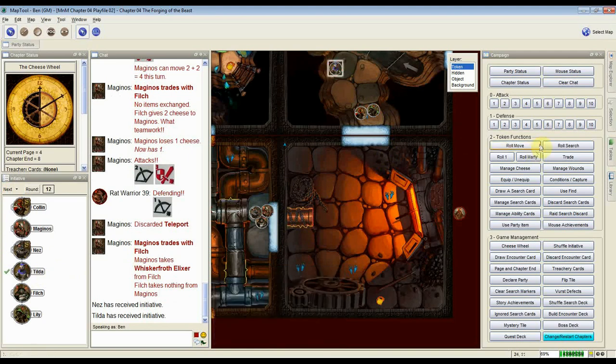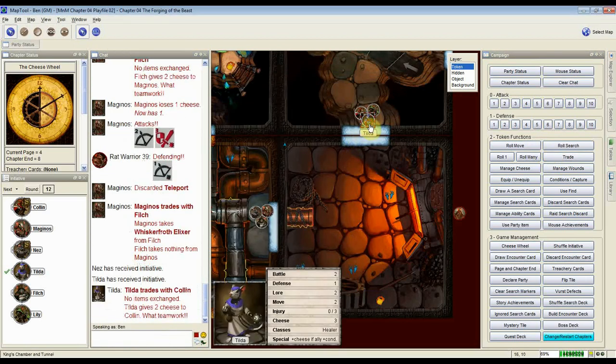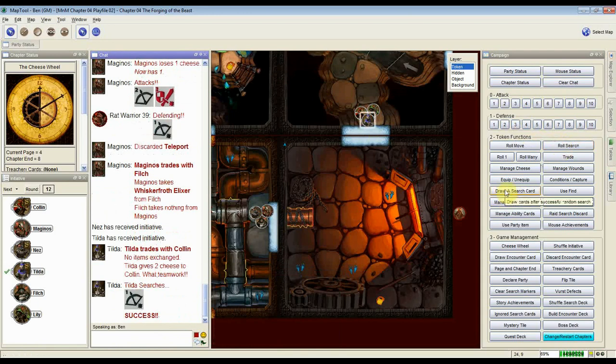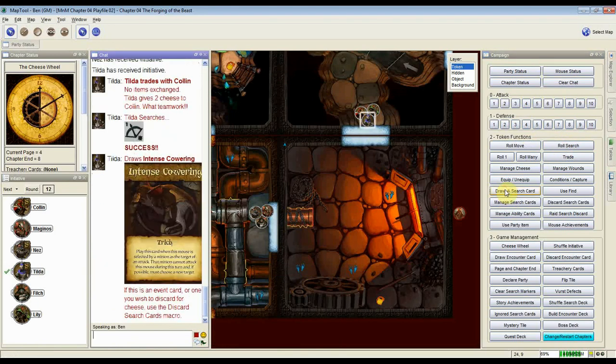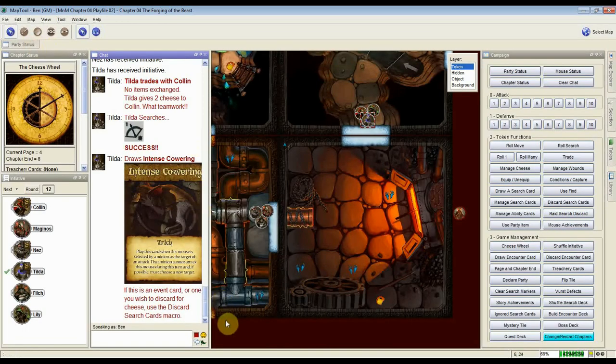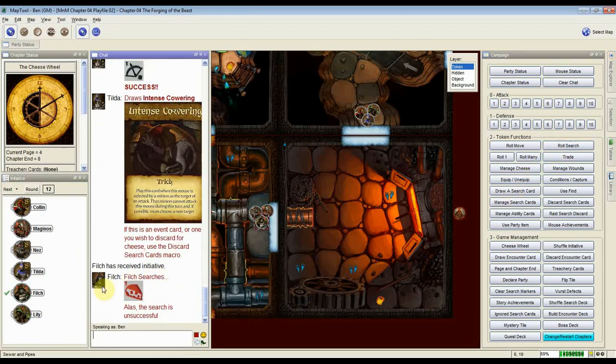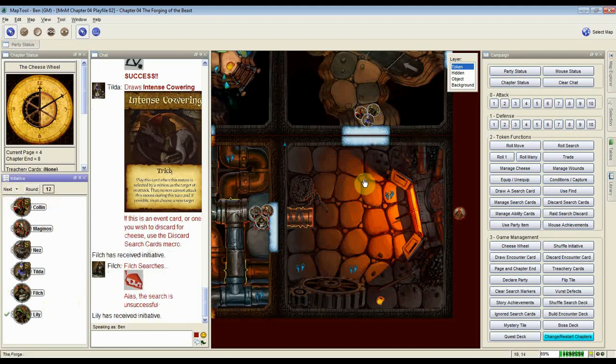Tilda will search. Come down here. She's going to trade with Collin and give Collin a couple of cheese. And then she's going to search and find something. The Intense Cowering card is potentially pretty useful. I'm not super cheese poor, so I think I'll hang on to that. That could save somebody's life in the next room. And then Filch will search as well. Doesn't find anything.